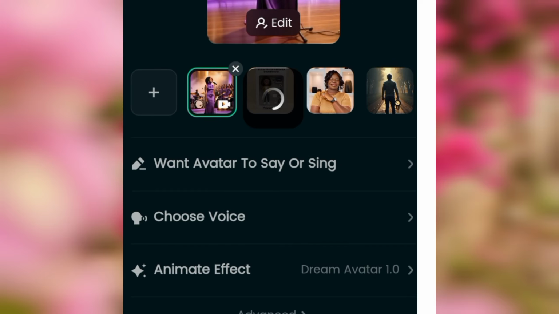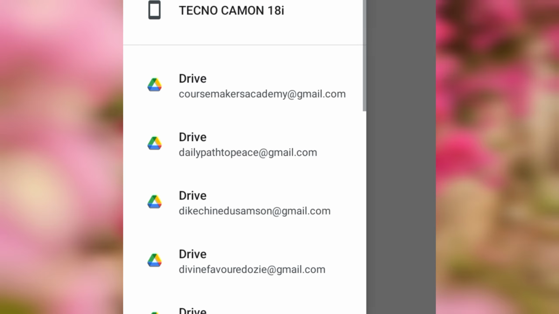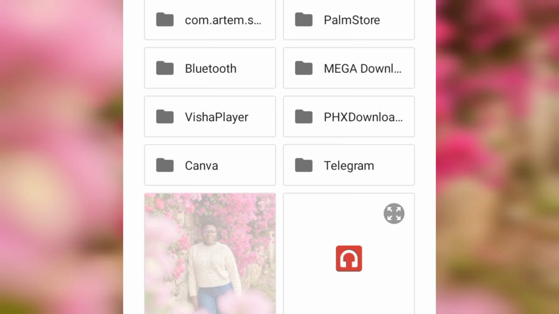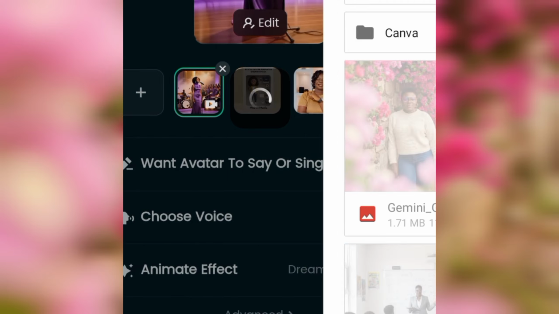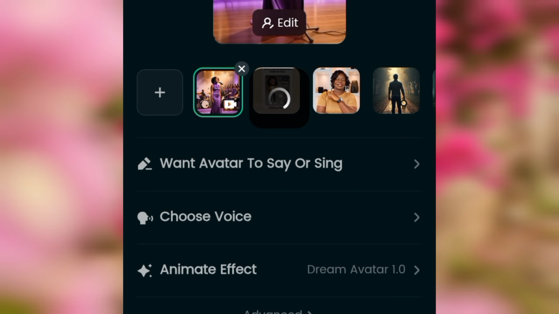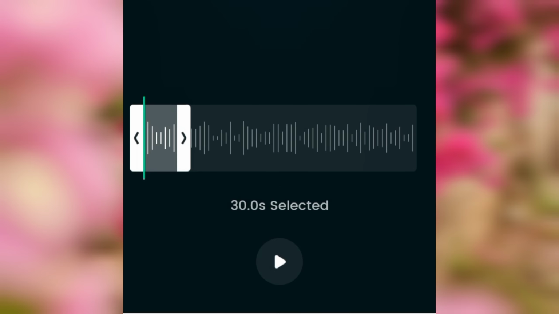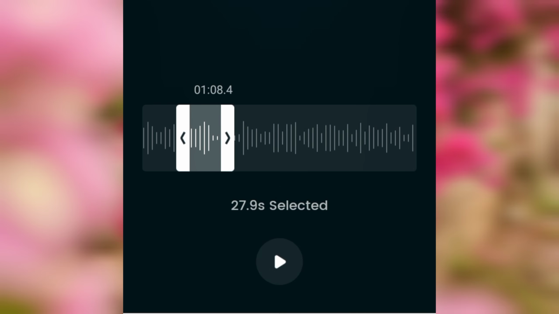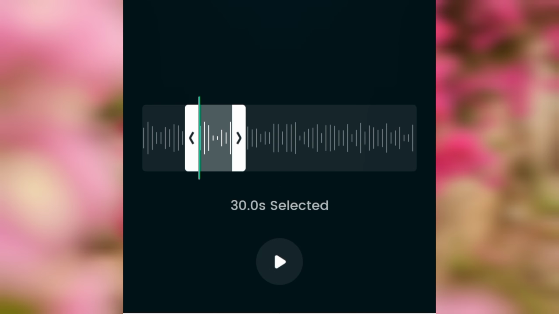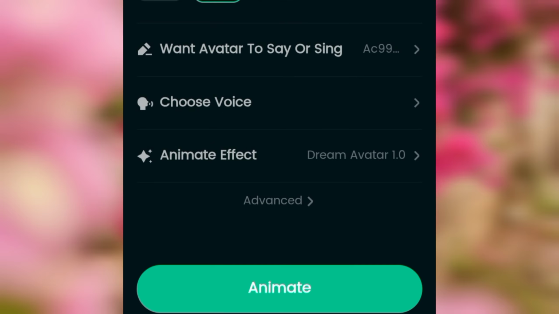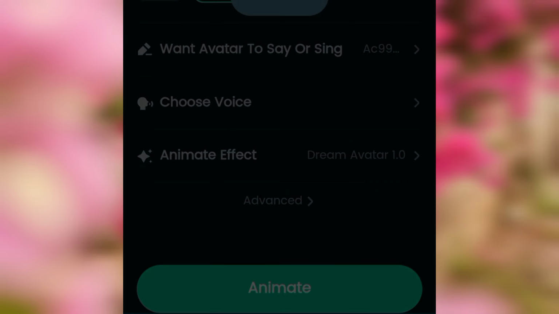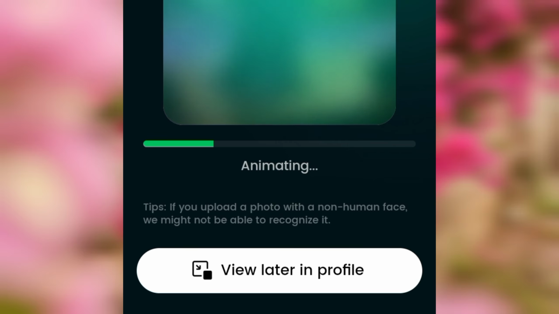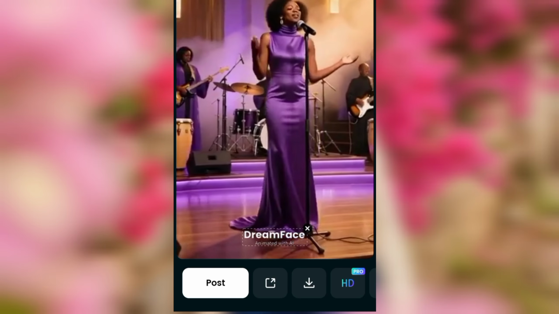Once you click on from files, you select the song you downloaded from Suno. That song you select, make sure you know it. Gratitude is my worship. Then once you select it, it will want you to adjust. Sometimes you adjust, sometimes it doesn't adjust. Once it adjusts to where you want it to be, you click on animate. It will now lip sync and sing for you. Generate to 100, and here is our song.